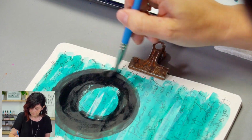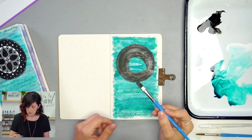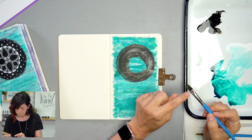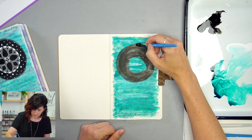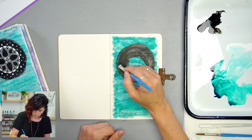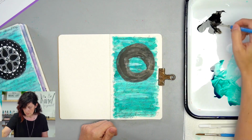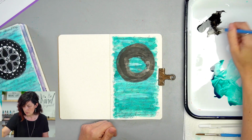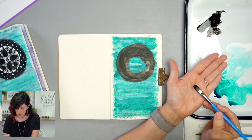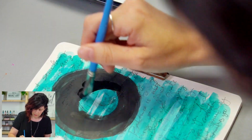Just filling this in. This is fun. And if your brush gets a little bit dry, then you can start seeing your brush sort of separate, which is cool, because then when you drag it, you'll get some cool marks. So you can experiment with that. Doesn't have to be all smooth, but if you like it to be smooth, then just get your brush a little bit more wet. You'll see the brush going back to smooth. See that? And then you won't get those little lines.